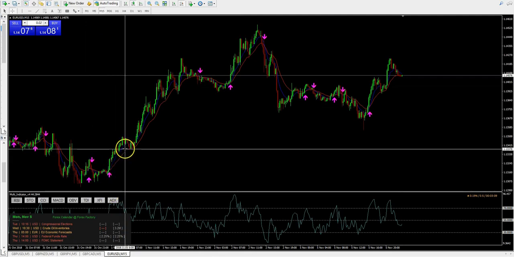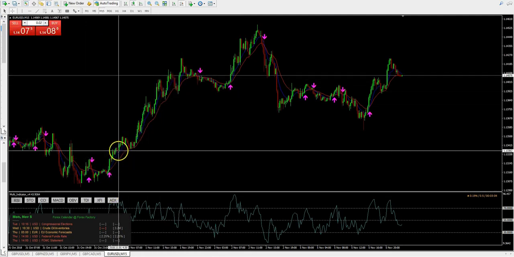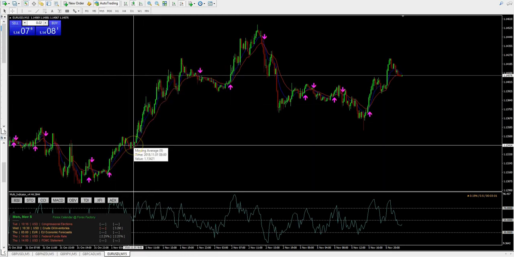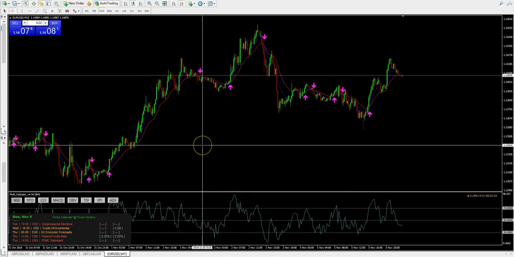So as you see this little run all the way here, my 9 is on top of my 20, and we have a nice little run. So it seems like these EMA crossovers are going to be great tools to help you catch some nice trends. And we can change these EMAs very easily, and you'll get the same results in different areas. You might get an extra trade on one EMA that you miss on this one, or you might get a smaller trade on the next set, or a bigger trade on a different set of moving averages. Guys, quit asking which moving averages are the best, because the answer is there really isn't. Everybody has their own preference as to what moving average they really like.